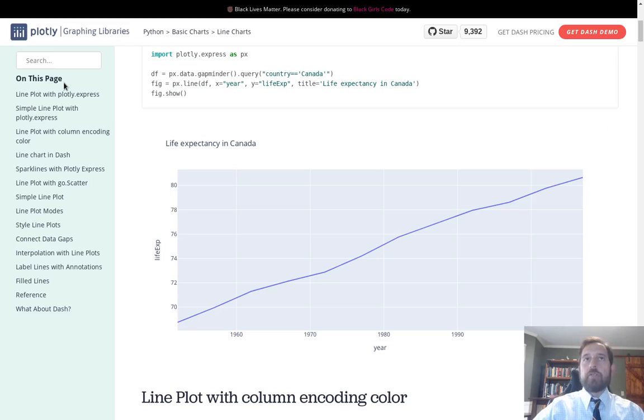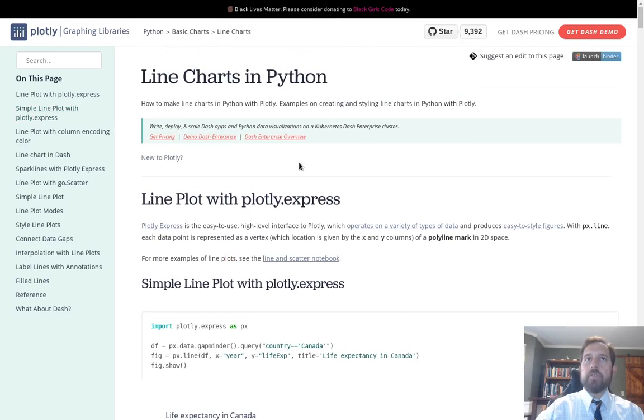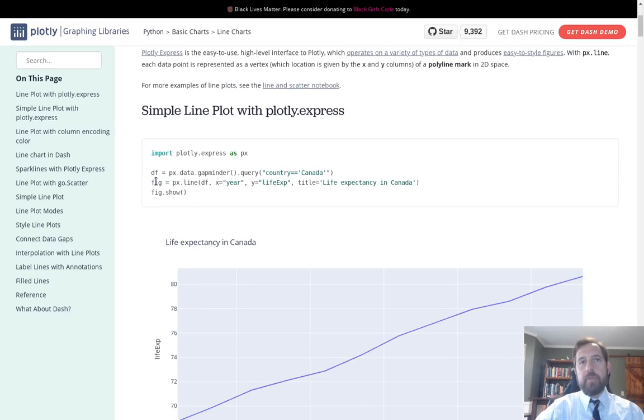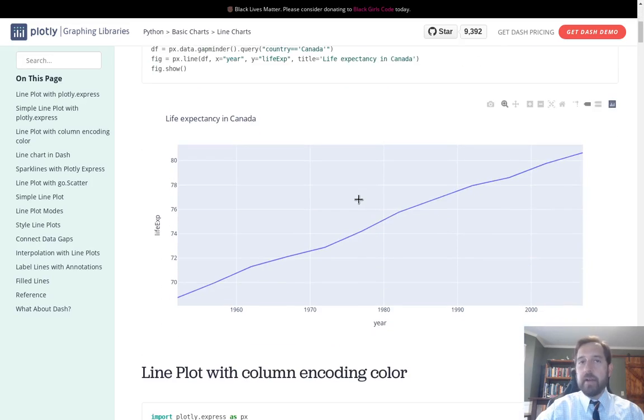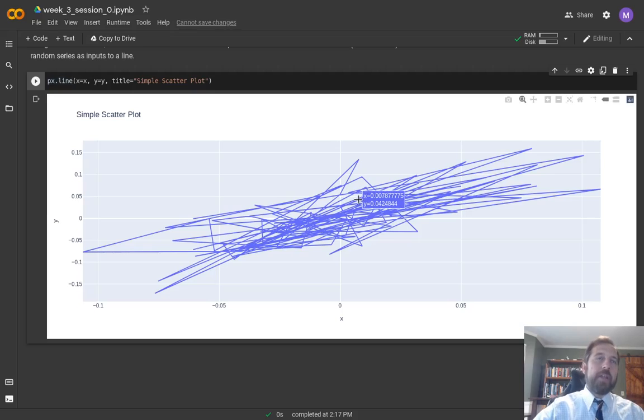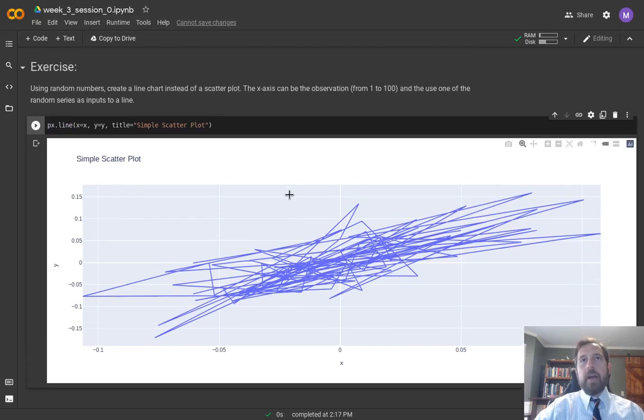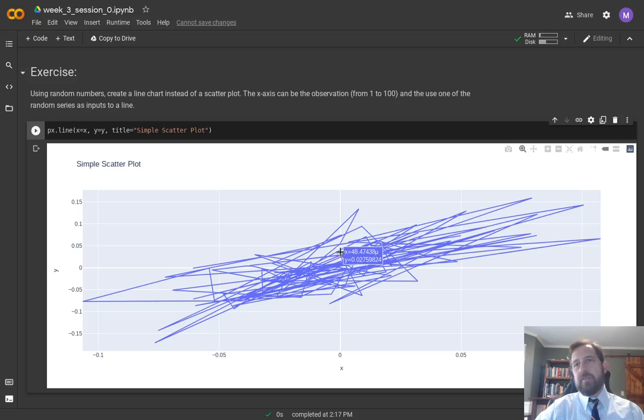Of course, what you can also do is just search for line chart in Plotly, and it will come up with this right here, where we can see it. However, as you become more comfortable, like I said, you'll probably just look at what's available in Plotly Express by autocompletion. But as I mentioned, this is not really what I want.